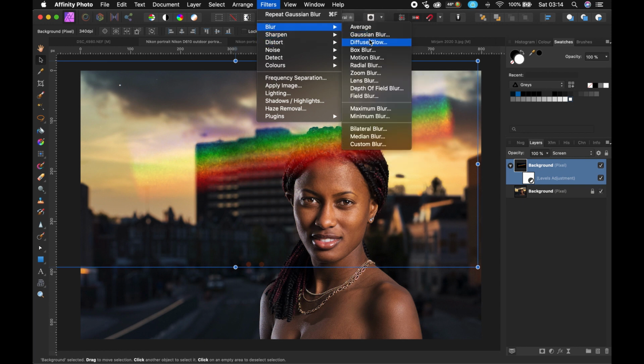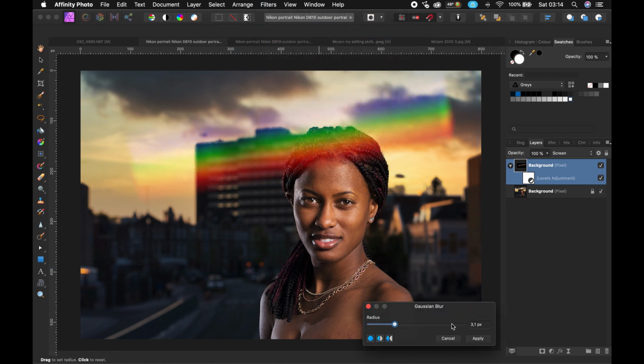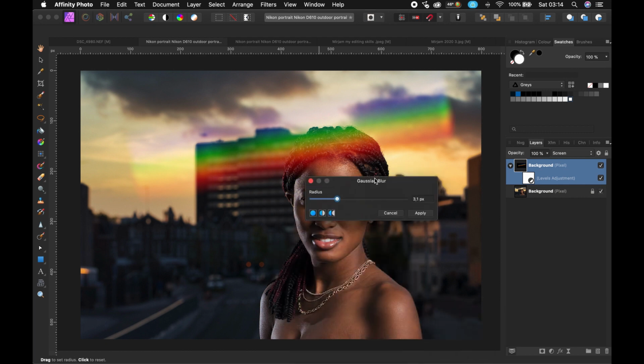To remove the grain, you can go to Gaussian blur and put some Gaussian blur.